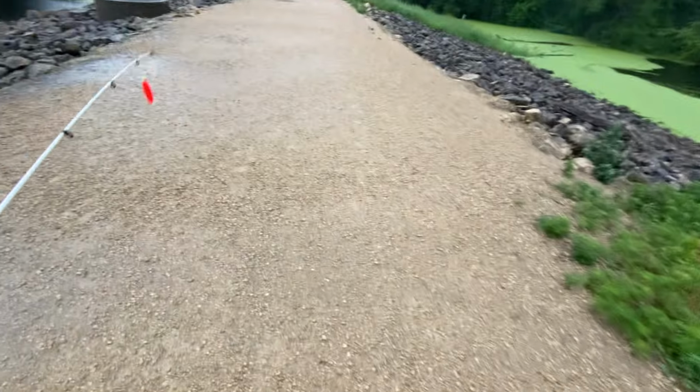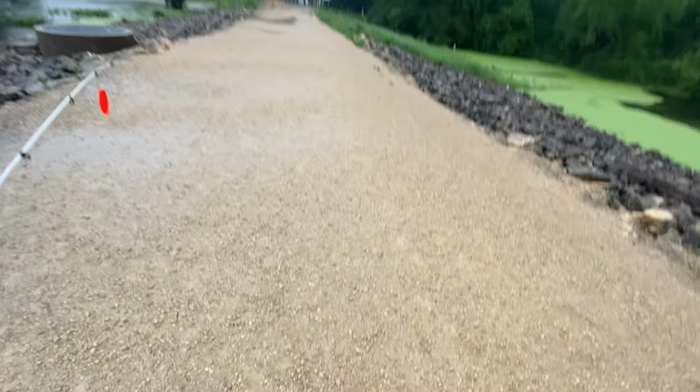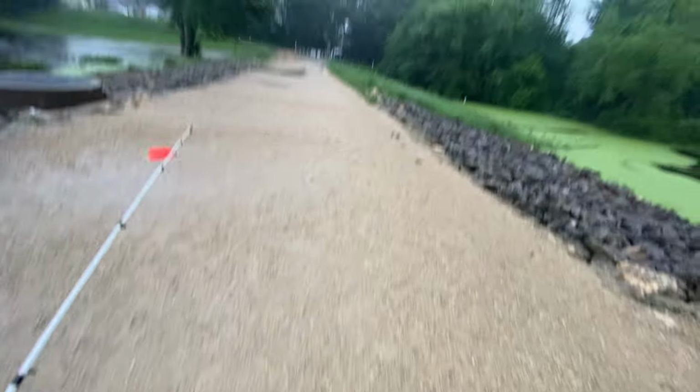I don't know if I'll go all the way out there, but got one more stop to go to before I'm done. Yeah, I got a little wet out there, but it was worth it for a crappie and some recording, right? I wanted to stay out there, but there's thunder, so I don't want to be a half mile out on the dam when a storm comes in. I think it's almost here, so good thing I left.